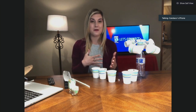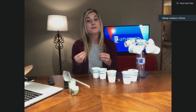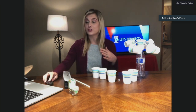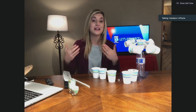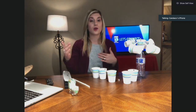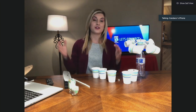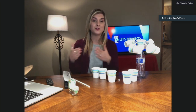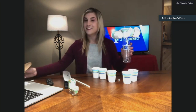But wind is all created by air molecules. So air, of course, is made up of tiny molecules. When air is heated, they move faster and they become less dense and overall have a lower pressure. And then when air is colder, they don't move as fast. The air molecules are tighter together, they're denser, and in a relatively higher pressure. And wind is all created with trying to find that balance between the low and high pressure areas. So lower pressure, that's surrounded by air that is a higher pressure, that higher pressure starts to move in. And that movement between the two, that creates our wind. And that's then how we calculate wind speed and the wind direction.